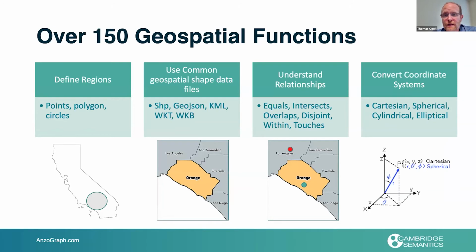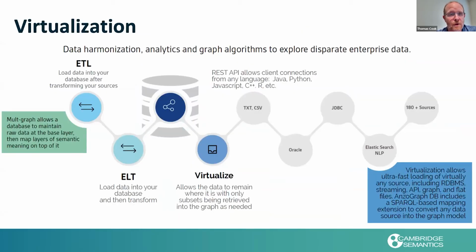We've also added geospatial support, which allows you to do location analytics across vast amounts of data in the blink of an eye. Do things like geofencing, defining a region and determining if a point or an event happened within that region. Proximity analysis, the ability to determine things like, is a fire station within 5 miles of a policy applicant? If so, then their risk profile would decrease. Things of that nature.